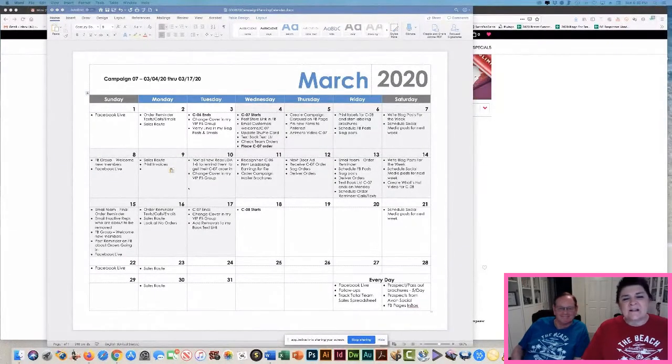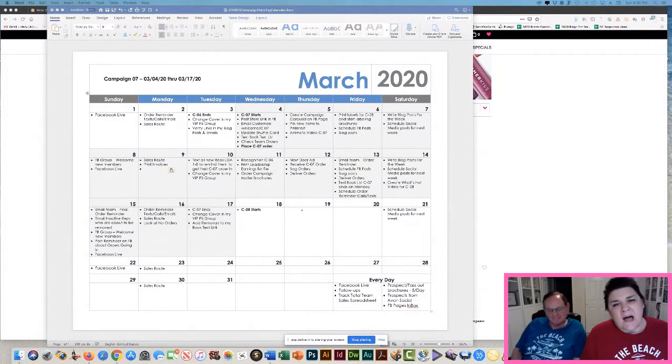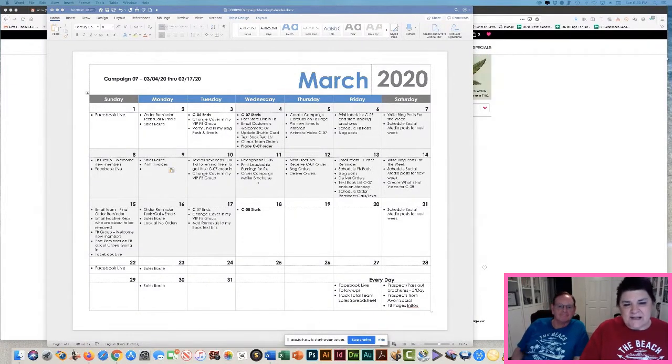So, that's a lot of information, but a lot of what I do, you won't need to be doing. But you see how I have this set up, and this gray part is the 2 week block of my schedule. You could pick this gray part up and just move it down to the next 2 weeks, right? And then I have down here every day. I do a Facebook Live every day. That's my commitment. That's what I do.